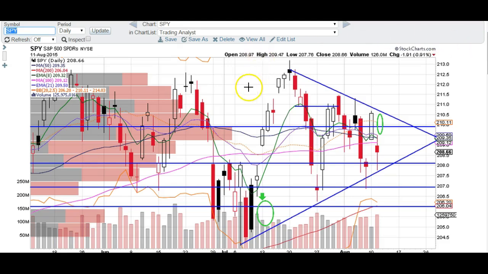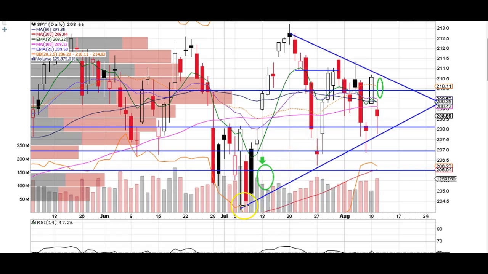So we're going to take a look at the S&P 500 here. As you can see, it's quite the chop zone. I believe that we are trending down, but that remains to be seen. We are currently in this chop, and I have it drawn out for you right here. We've got a little bit of an uptrend right here and a little bit of a downtrend right there, and so that's a symmetrical triangle. We're going to look for a break on either side, over the top line or over the bottom line. That's going to be a pretty good signal.